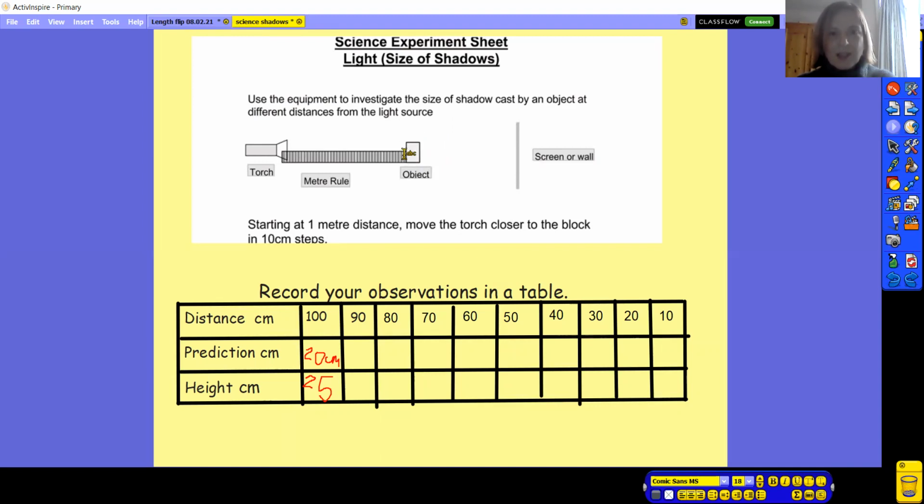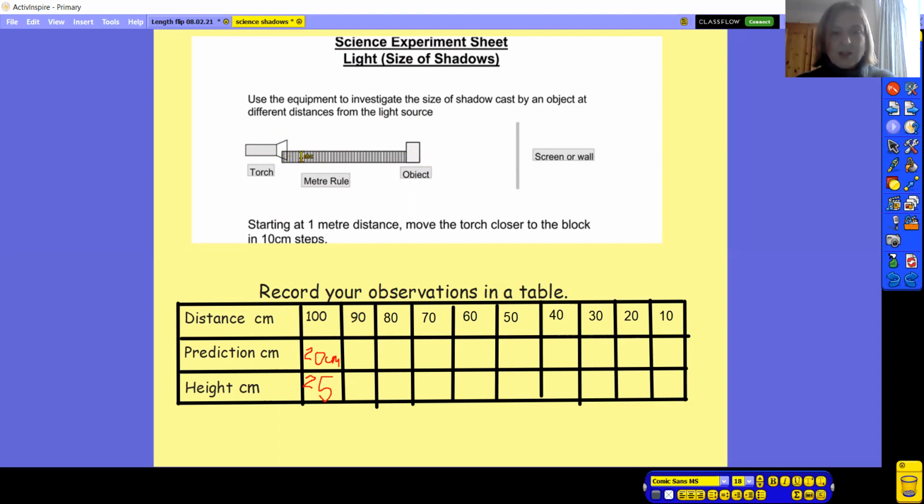So you need to have a wall, leave a gap, put your object, and then from your object, this is where you need to put your tape measure. So from zero to a metre, and then look to see where every 10 centimetre interval is. Right, so put your object at least 10 or 20 centimetres away from the wall, and put your tape measure down from zero here to a metre. The metre bit will be here, 100 centimetres.